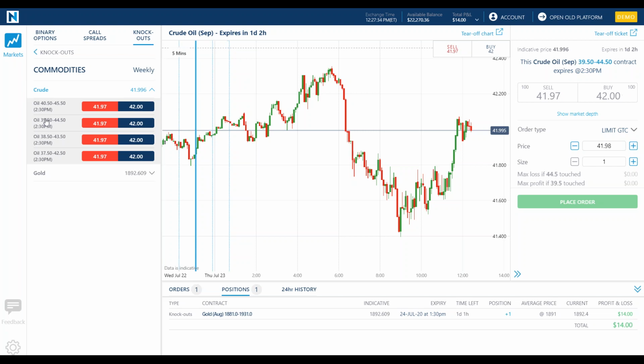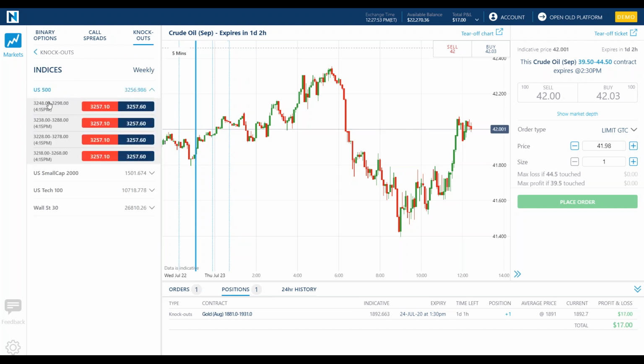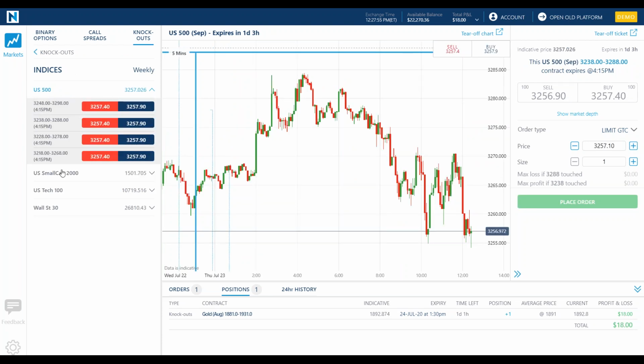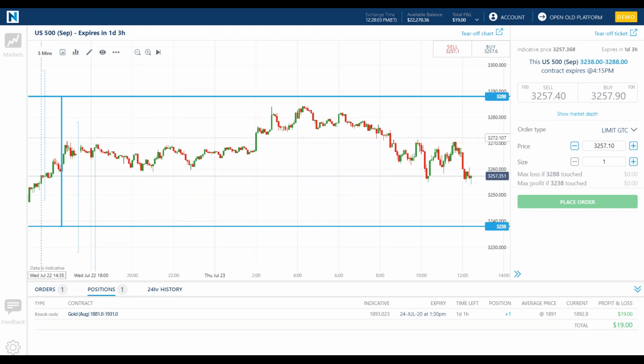If you were interested in trading oil, which was a great price action product, if you recall, when oil markets went crazy. But we've also got them in foreign exchange, 4 different currency pairs, as well as if you want to trade equities, the S&P 500. We've got knockouts around the S&P 500, the Russell 2000, the Nasdaq, and the Dow Jones. And again, there'll always be 4 of these. You'll find them on the chart.